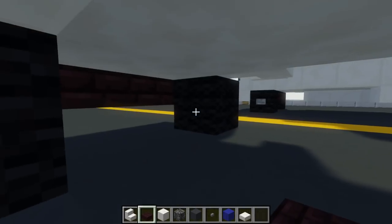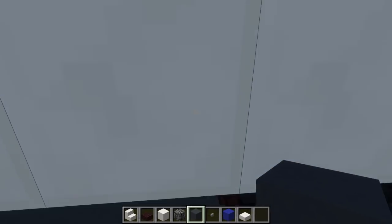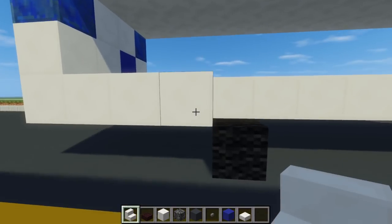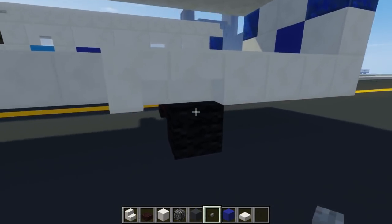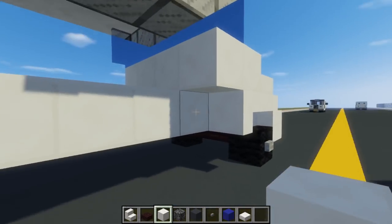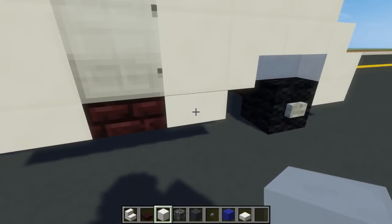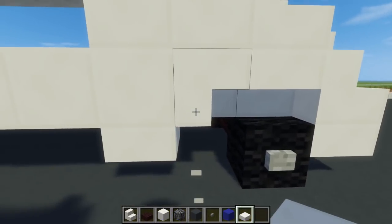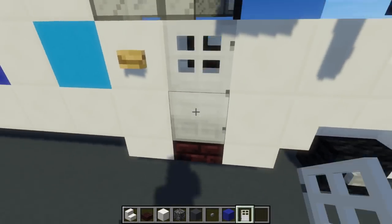Same thing in the front. Then we're going to have quartz stairs wrapped around this back wheel just like we did in the front — just two stairs, and the first one is curved around. Place a stone button on the wheel, and the inner part has a quartz block. Do the same thing on the other side. On this side there's going to be a door, so we need to add this little bump down here. That's going to be a quartz slab away from the stairs, then nether brick, then quartz again. Open up this part so that we can have an iron door like this.